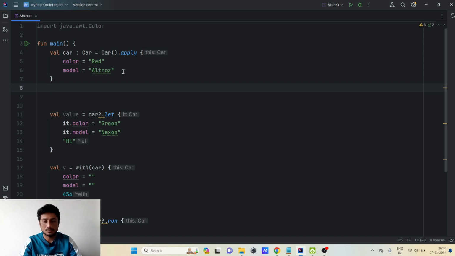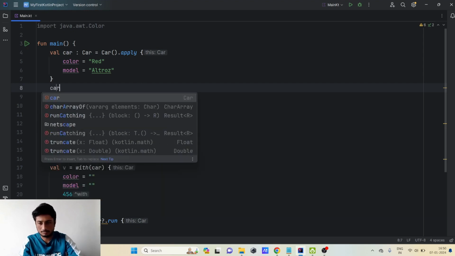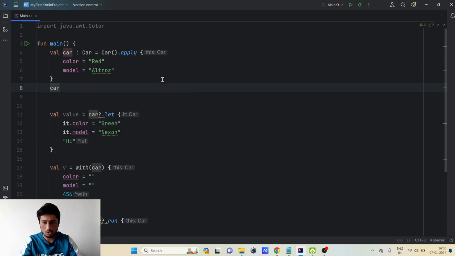But what value does the apply function return? If I write car here and hover over it, it shows the type Car.